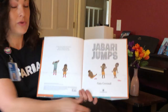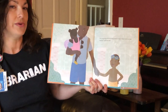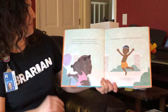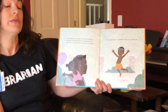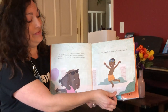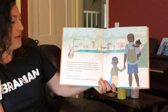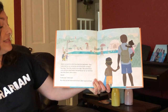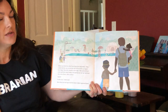Here he's getting dressed — I wonder what he's getting dressed for. 'I'm jumping off the diving board today,' Jabari told his dad. 'Really,' said his dad. The diving board was high and maybe a little scary, but Jabari had finished his swimming lessons and passed his swim test, and now he was ready to jump. 'I'm a great jumper,' said Jabari, 'so I'm not scared at all.' Jabari watched the other kids climb the long ladder. They walked all the way out to the end of the board as big as tiny bugs. Then they stood on the edge, spread their arms and bent their knees and sprang up, up, up, and then drove down, down, down — splash. 'Looks easy,' Jabari said. But when his dad squeezed his hand, Jabari squeezed back.